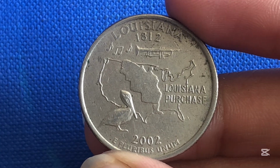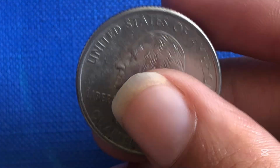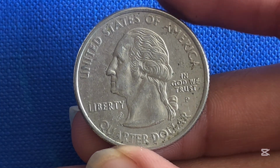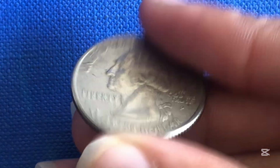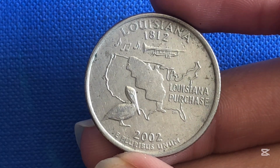And now, the moment you've been waiting for: the jaw-dropping value of the rarest 2002 D American piece Washington quarter. Are you ready for it? Hold on to your seat, because this extraordinary coin, in its finest condition and with its rare anomalies, has commanded an astonishing price of $495,700 at auction. Yes, nearly $500,000 for a single quarter.